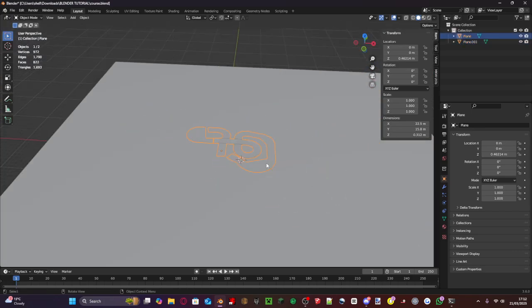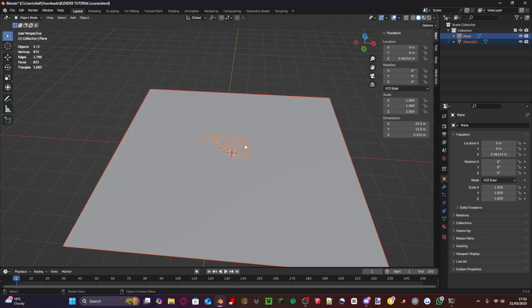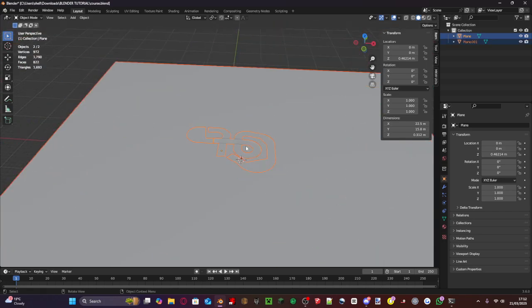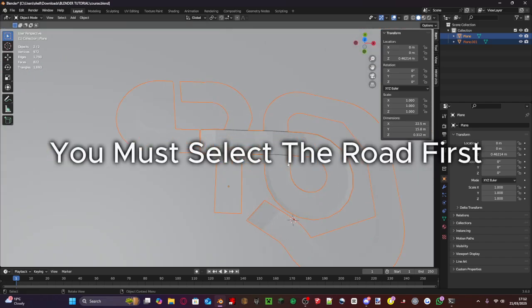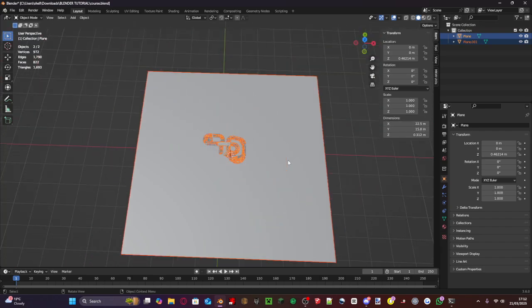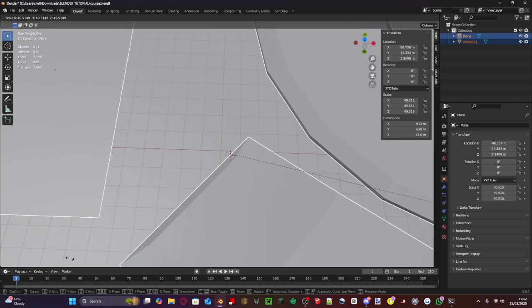But yeah, so first of all we're going to select our road, and then we're going to select the water, and go into your toolbar, go into Item, where it says Dimensions, where it says Y. What you want to do is scale it up quite a lot.